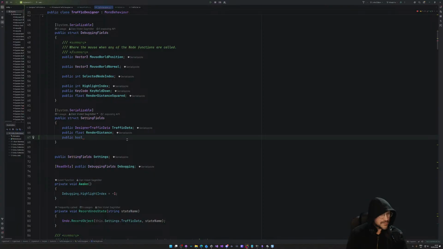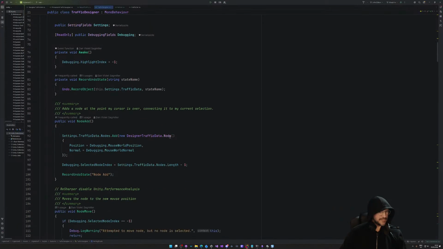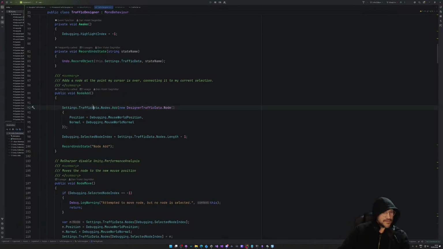All right, public bool render distance, public bool auto connect new. Okay, so auto connect new is in there. Now I need node add. All right, node add. This is where we add the node, but I want to do something in here too.